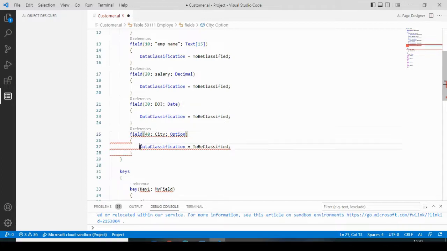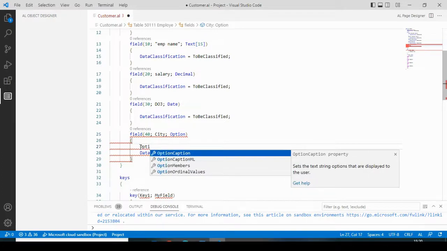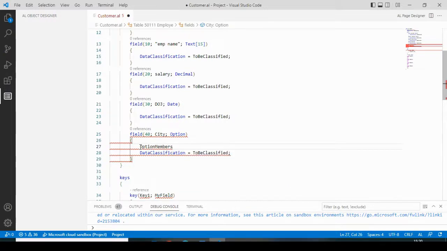For that, I wanted to create option members. What are the members which you have for the option. I'm just going to create option members, because since it's a city, I'm going to create it as Chennai, Coimbatore, Bangalore, and, okay, only three. Fine, let us go with this. One more, like Mumbai. So you have to tell the option. Here you have to specify what you wanted to show, only a few options for them.